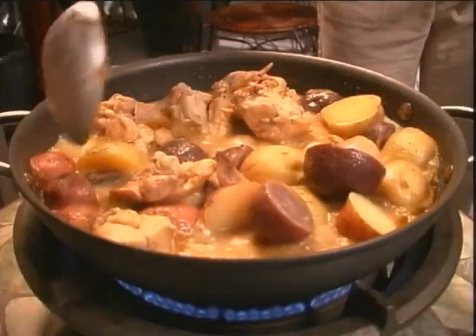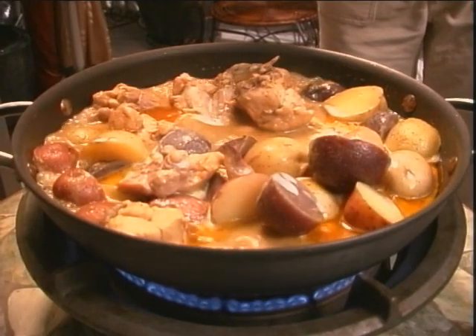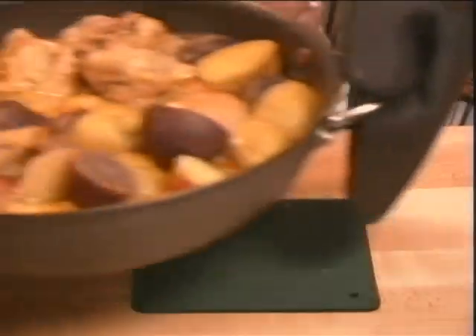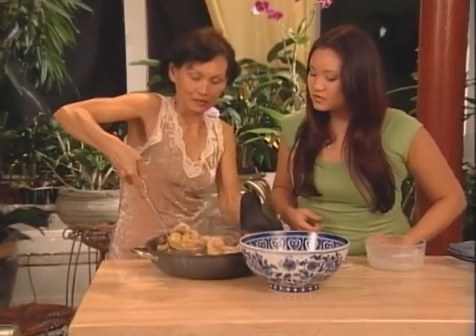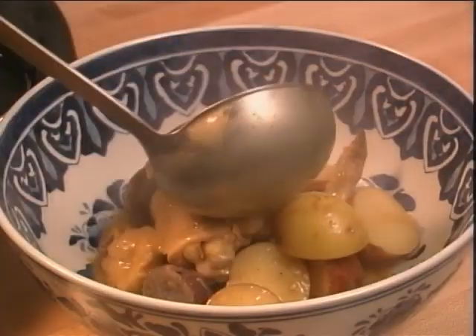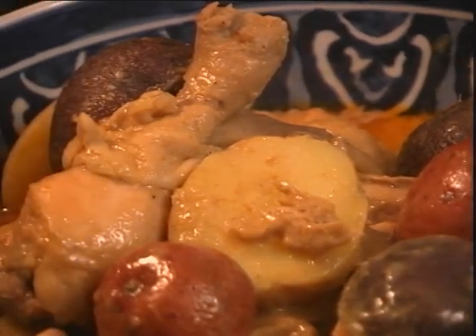This looks good. The last thing is the coconut milk — that gives it a fresh flavor at the end. Total cook time is about 20 to 30 minutes. And that's it, it's all good to go. Now all you need to do is put it in a nice bowl to serve it. This yellow curry chicken smells so great. We've just about finished preparing our yellow curry chicken, but the dish isn't complete without a cool and crispy cucumber salad. Thai people always love to have cucumber salad with curry dishes because they complement curry perfectly.